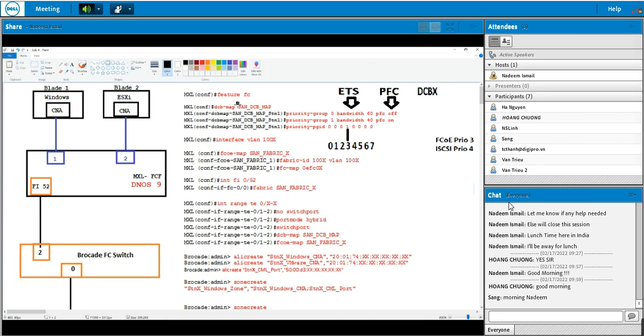So with these three items, you have your SAN_DCB_MAP. It contains ETS, PFC, and DCBX as part of this map. This is what you have as the DCB map. Do you understand so far, all of you?